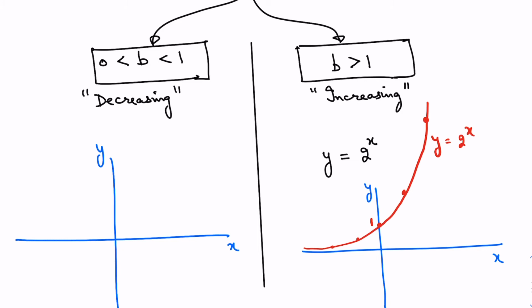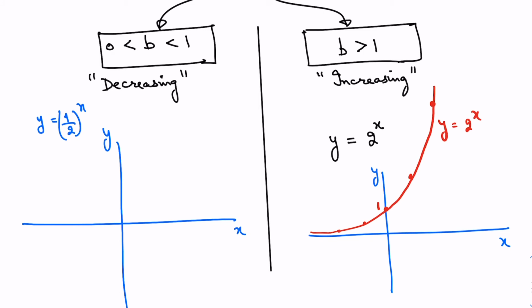And let's choose a representative to be y equals (1/2) power x now. This is going to be a representative for the decreasing family. Here, if I start placing the values, I put x as 0, I get 1. So this point is the same. This is being shared. This curve also passes through (0, 1). So this is okay. And now if I put x as 1, then I get half. So it's going to land somewhere here. And if I put x as 2, it's 1/4. So it goes like this.